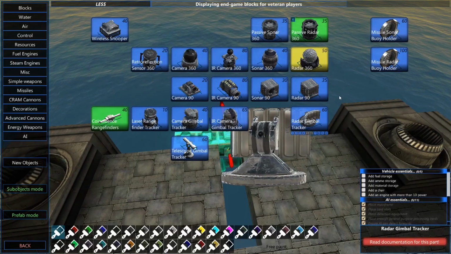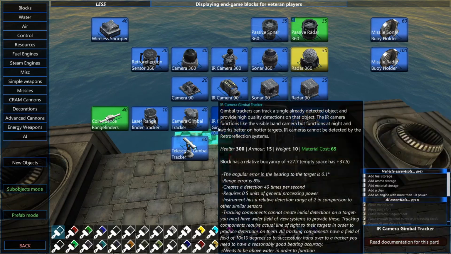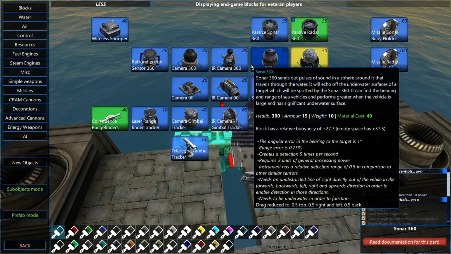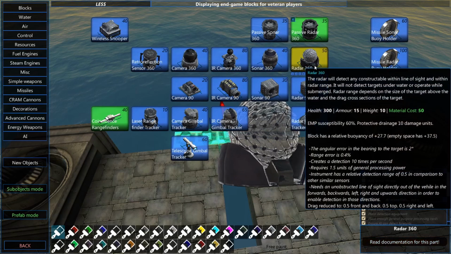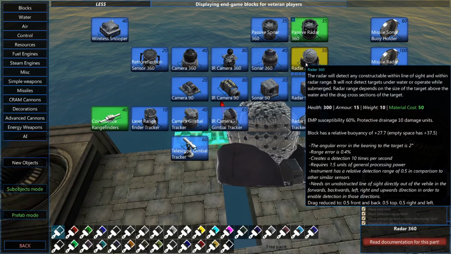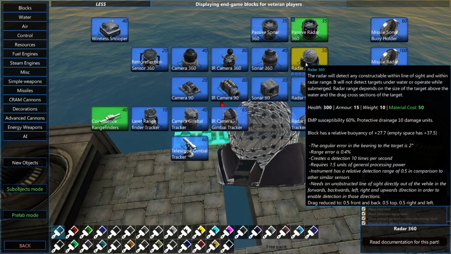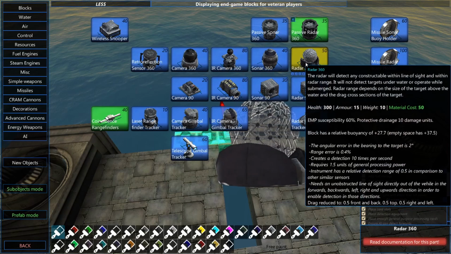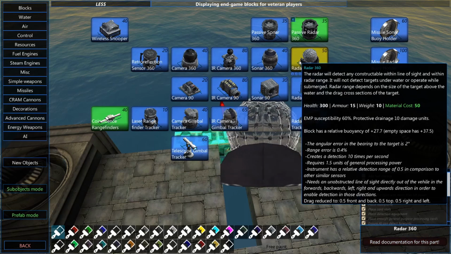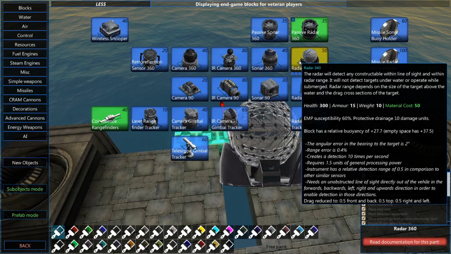That's really good. So why would we want to use trackers? Well, these detectors do not provide very accurate detections. If I mouse over the Radar 360, there's a lot of information on these pop-ups, and it's all very good information, very worthwhile checking out the information on every single one of these in detail. I'm not going to do that for the purposes of this tutorial. You can read that yourself easily enough within the build menu.